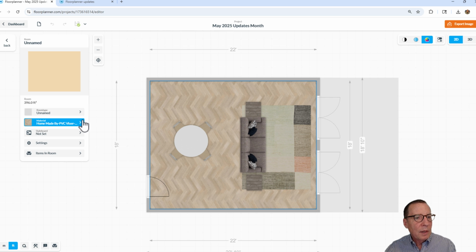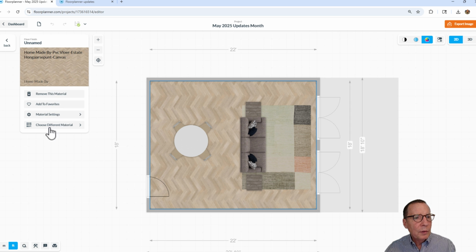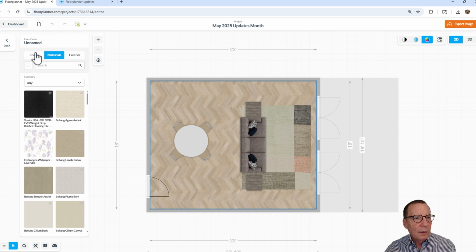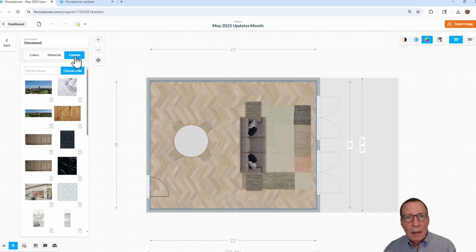I'm going to go over to the material tab over here on the left-hand side, select it, and you're going to notice a new feature over here. Choose a different material to apply to the room. Colors and materials, which you're accustomed to, colors of course being paints or colors, materials from the material library inside Floor Planner, yet there's the custom tab now added for this particular floor surface of the room. If you go to custom, you're seeing my custom library, which I utilized previously for my wall surfaces, yet I have access to them now for my floor surfaces, including the opportunity to put a new material in there.